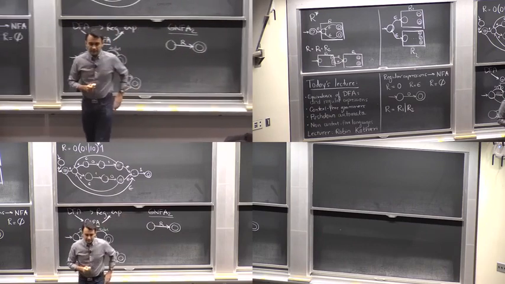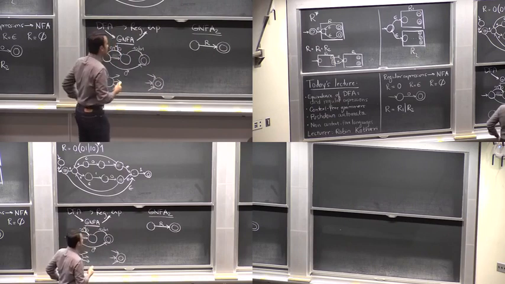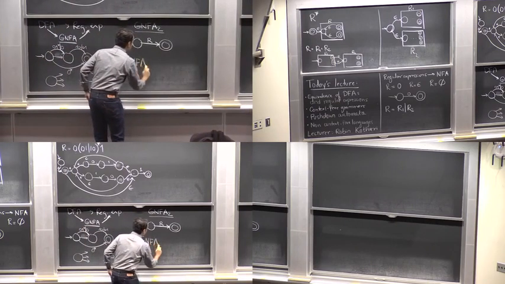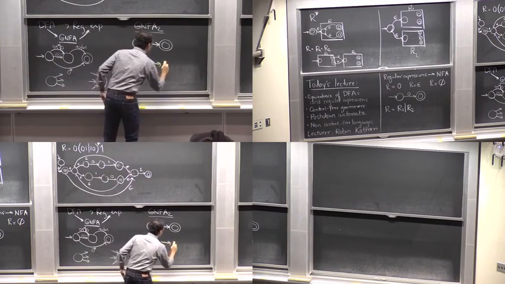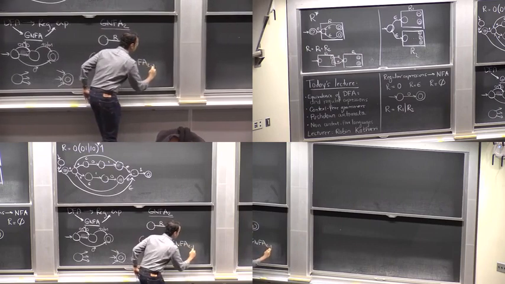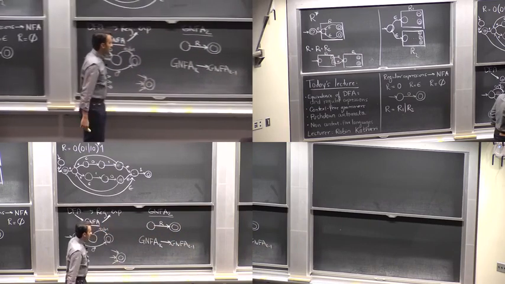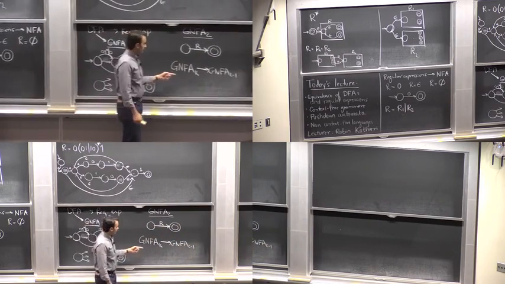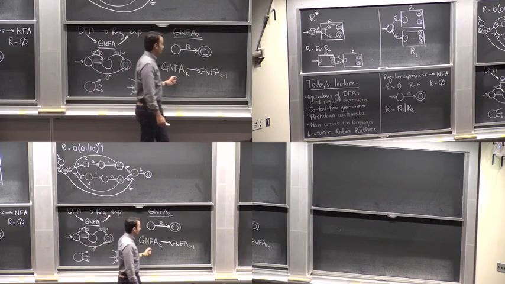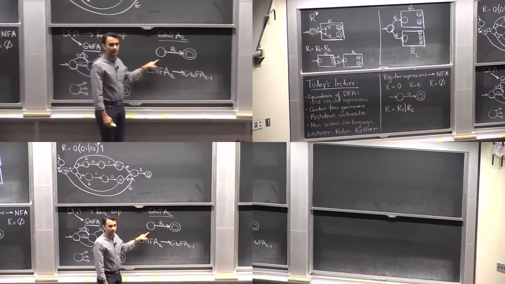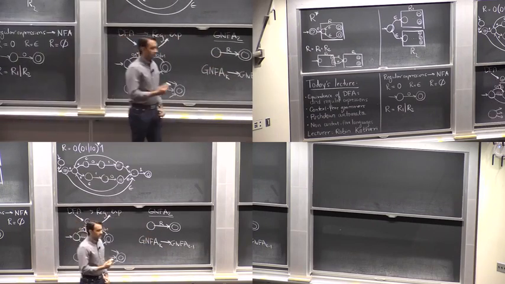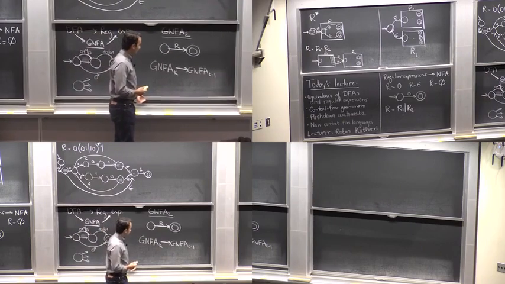Your job's over. So what we're going to do is convert a GNFA with a larger number of states, say a GNFA with k states, into a generalized NFA with k minus 1 states, right? And if we can show how to do this while preserving the property that, of course, they accept the same language, then you can go from k to k minus 1, and you can keep doing this till you get down to 2. Once you get down to 2, you just read off the regular expression from the arrow, and then you're done. So that's the sketch of the proof.